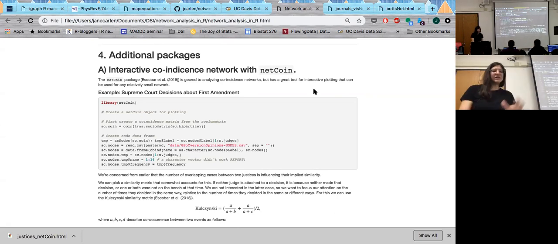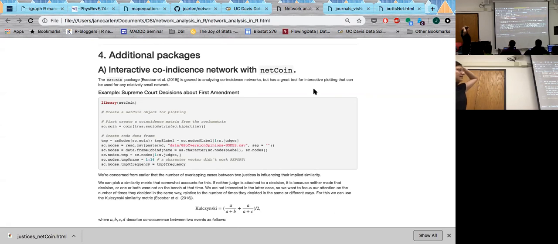So then I do a little reworking. I create some nodes with some information that I want. That's all what all this code does. And then if you remember back when we talked about this data earlier, we were concerned that part of what our model was capturing was just the likelihood that two judges were even on the bench at the same time, as opposed to, are they fundamentally making the same decisions?